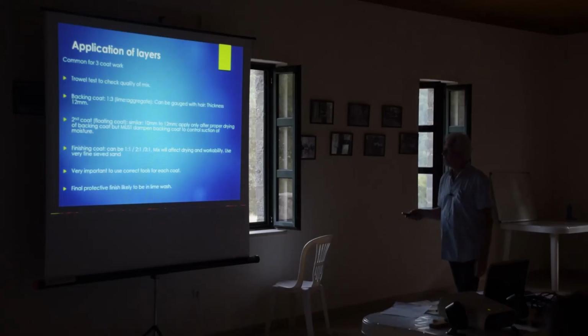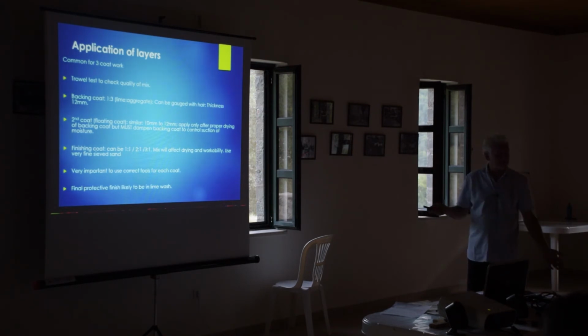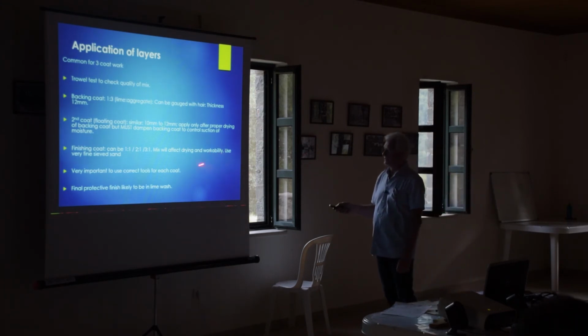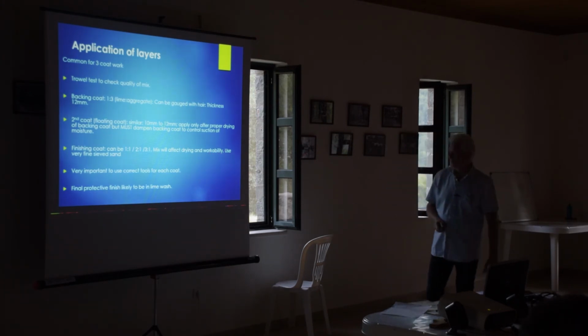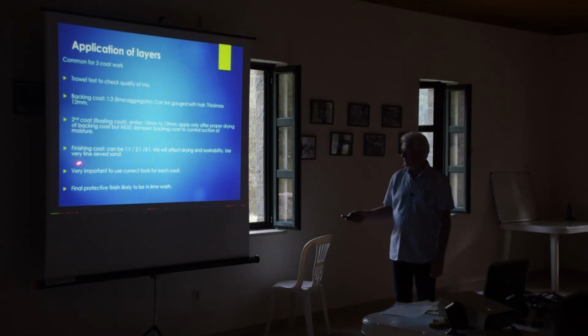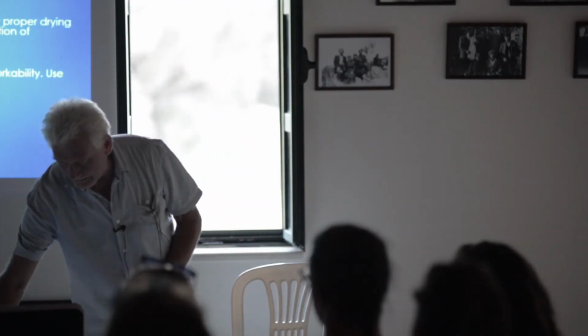Okay? The finishing coat can be 1 to 1, 2 to 1, 3 to 1. It depends on the conditions. It depends on what you're actually working on. The mix will affect the drying and workability, and as I told you, you have to use very, very fine sand. And final protective finish, if you want it, can be a lime wash.